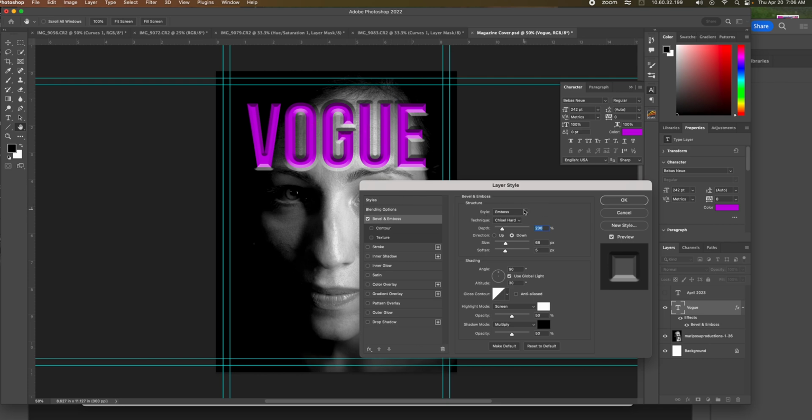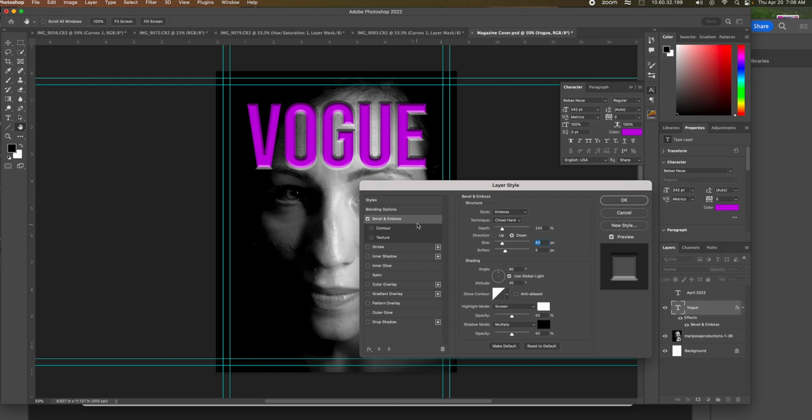It adds some depth. But it's really your choice what you want to do, and I can just move that slider on the sides, and you'll see how it affects that bevel like that, and it gives it a little three-dimensionality.